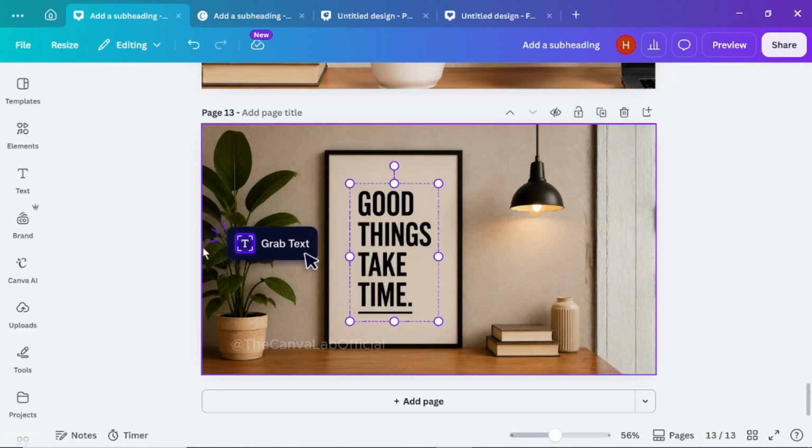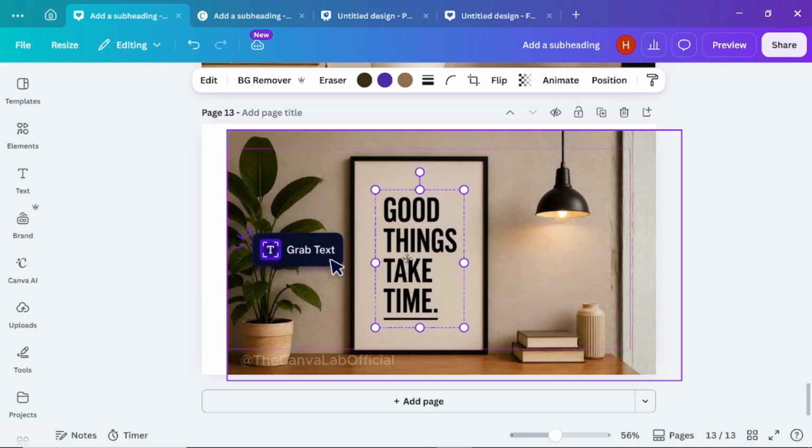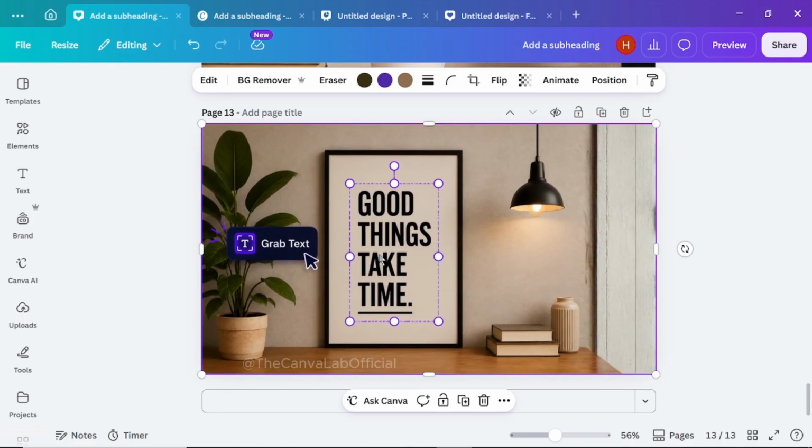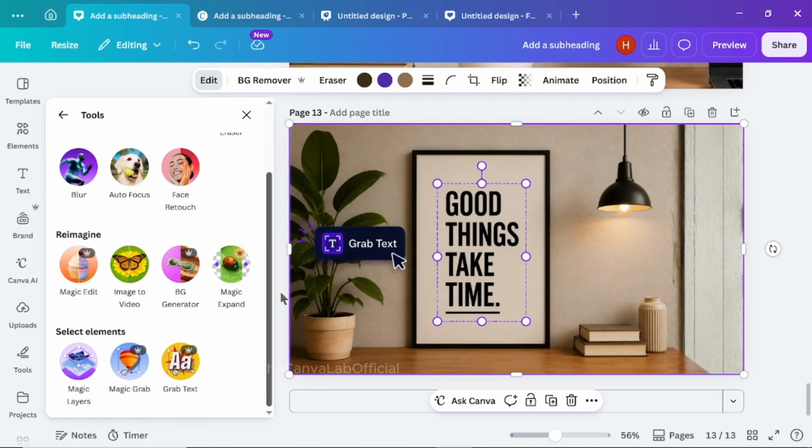Let me show you. First, open Canva and select the image you want to use in your design. Right now, the text is part of the image and cannot be edited directly. Click on Edit. Then, See All, and scroll down to the Grab Text feature.